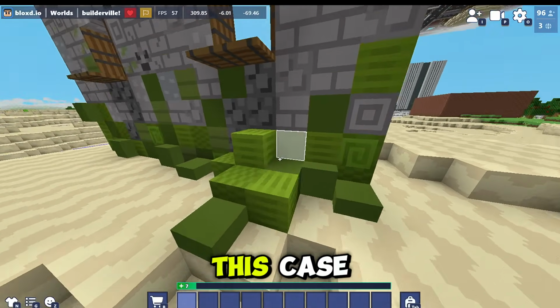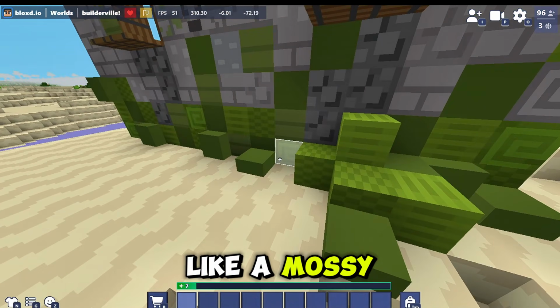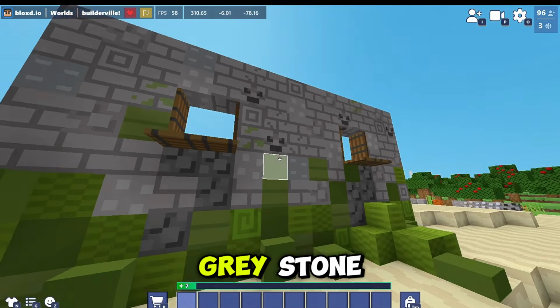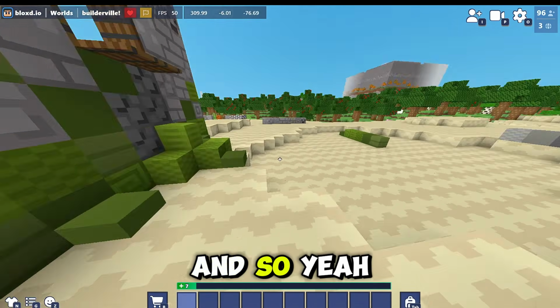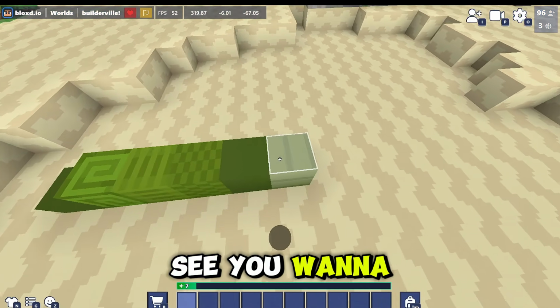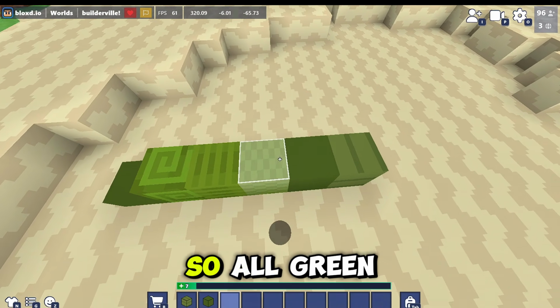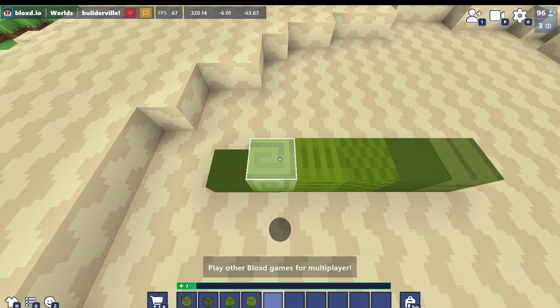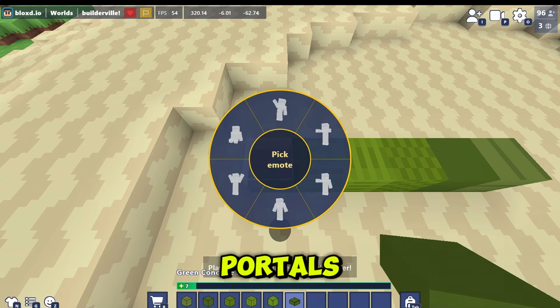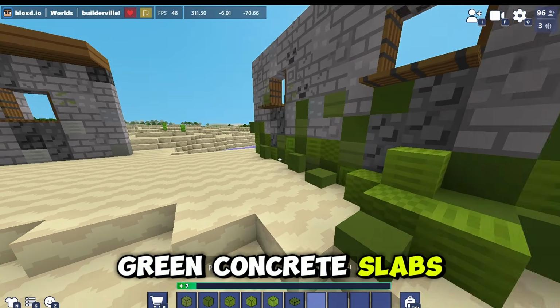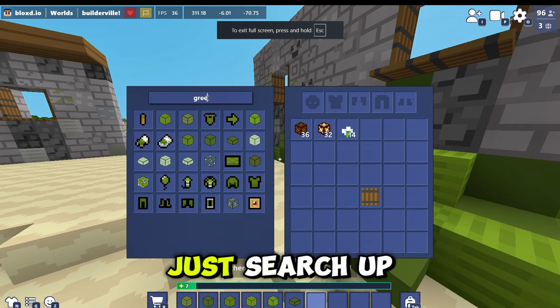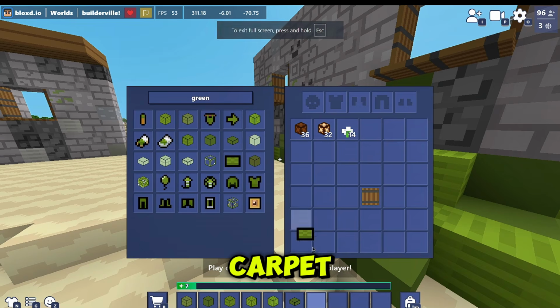As you can see, in this case we're going from a mossy green to the gray stone. So you want to choose some green blocks: green neons, green portals, green concrete slabs, whatever it is. Just search up green, and then carpet.